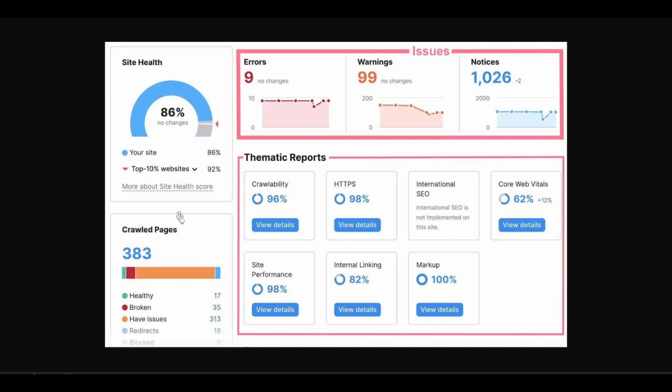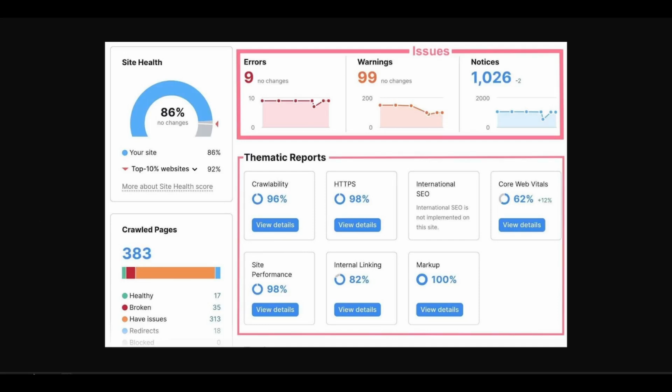You'll likely see a breakdown of technical themes, including crawlability, to show whether search engines can access your pages, internal linking to highlight orphan pages or weak link structure, and HTTPS security checks to confirm your pages are served securely. There may be performance insights too, such as large images or scripts that could slow your pages, along with core web vitals indicators where available.